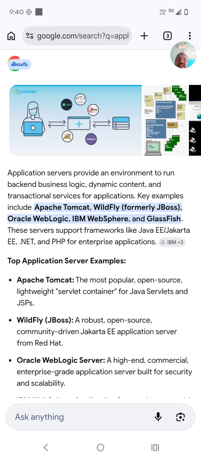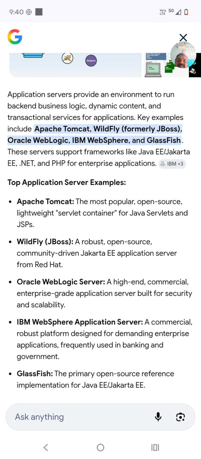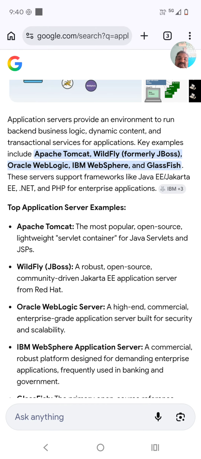In the market there are many application servers, but for Java specifically, some of the application servers are very good, because when we want to deploy enterprise level applications, it is very important to make sure that we deploy the application in a powerful, robust and standard application server.